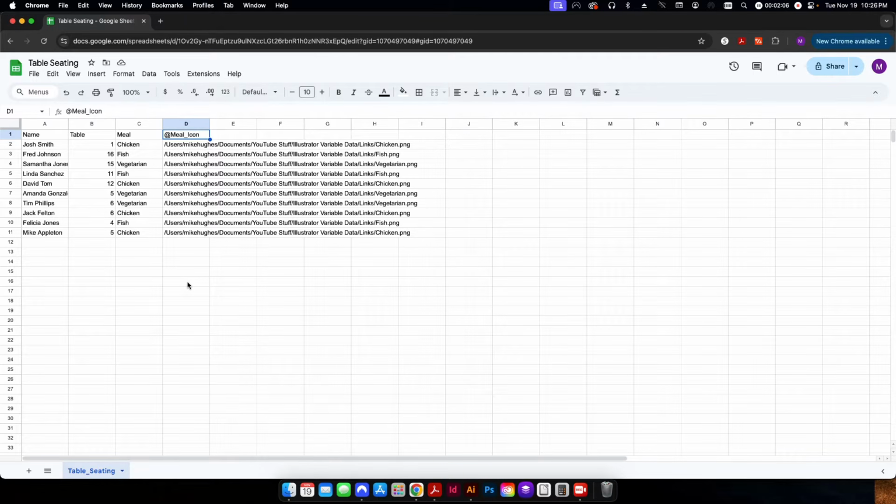If it's going to be a placement of a photo or a PDF, a JPEG, something like that, you're going to need to put the @ symbol at the beginning of the column. That way Illustrator understands that it's actually a linked photo and not a text field. You also have to make sure to use the absolute reference to where the file is located.